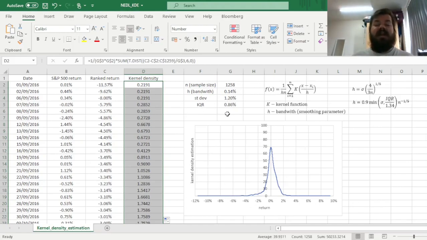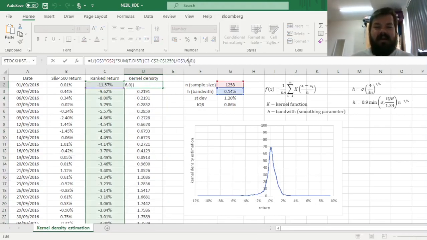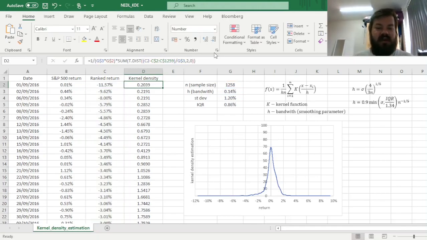It doesn't really change that much, given the fact that t-distribution and normal distribution do converge when degrees of freedom are large. However, the smaller the degrees of freedom parameter is, for example, if it's 2, then we can see that the distribution does shift accordingly. And you can use any distribution function or any function at all and see whether your final result makes sense. And that's all there is for kernel density estimation in Excel for any empirical distribution and any candidate function.